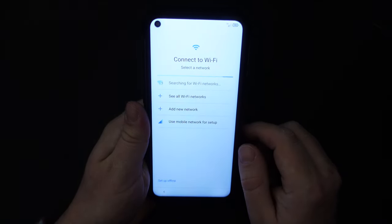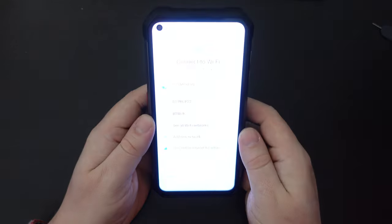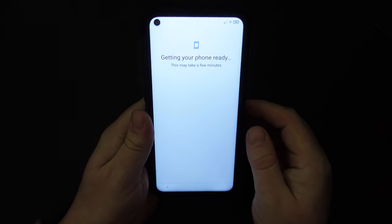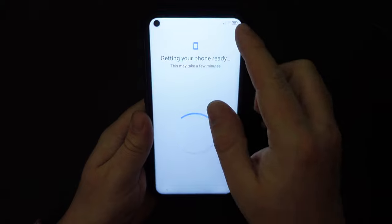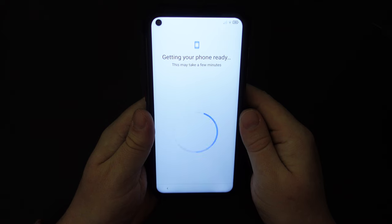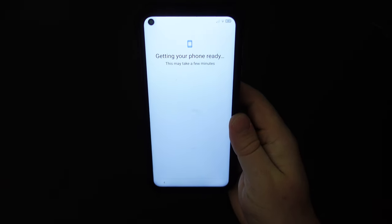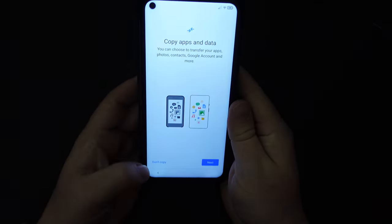Let's start with the setup. First thing, I'm going to connect to my Wi-Fi. That's now connected to the internet and it says you're getting your phone ready. At this point it's Saturday afternoon and I'm at 100% battery. I'll be topping this up before I travel next week to see how long before I need to recharge — because that 22,000 milliamp battery in this super chunky smartphone is supposed to be impressive.